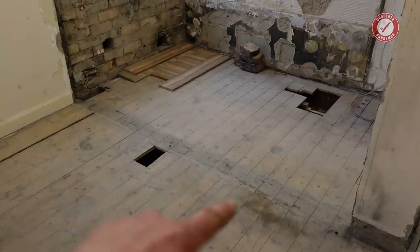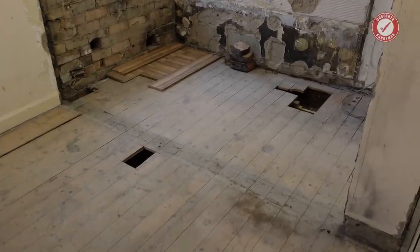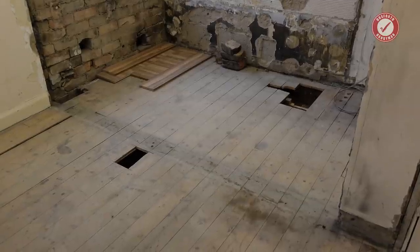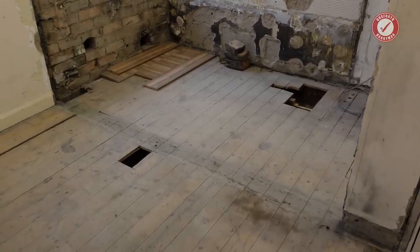Oh, it's a nice big echoey room this now. So you can see the floor was just built directly on top of the floorboards, but it did have the joist underneath it, so yeah. I suppose small mercies and all that.